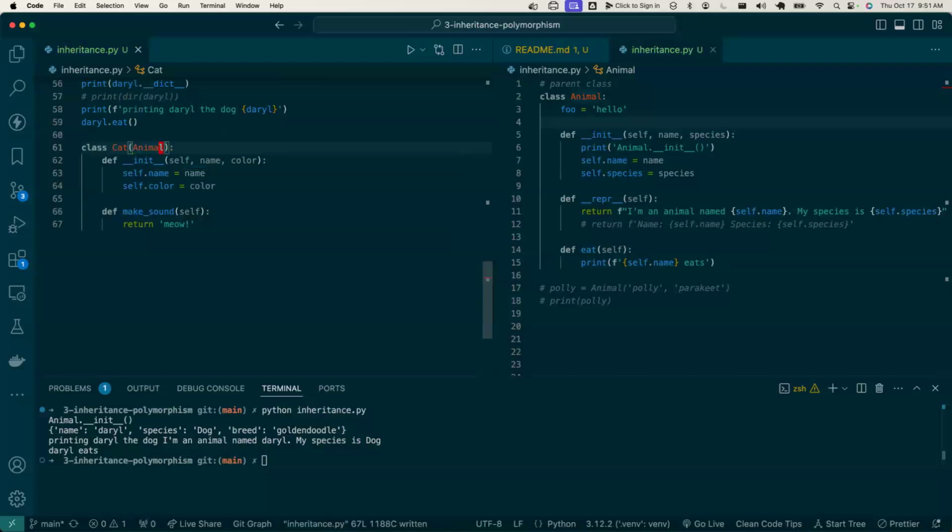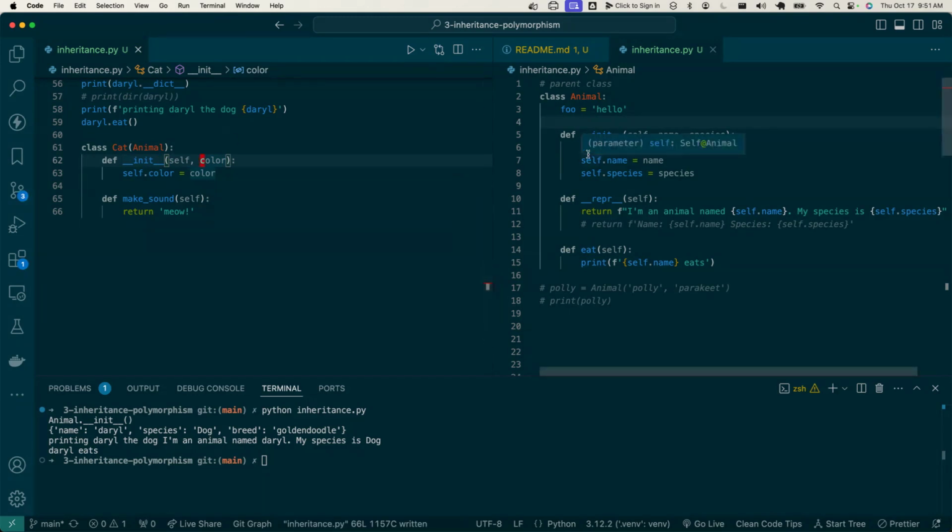Yep. And then, you can probably get rid of self.name equals name. Keep self.color. Yep. And then, yeah, and then you can pretty much create a cat that way, can't you?